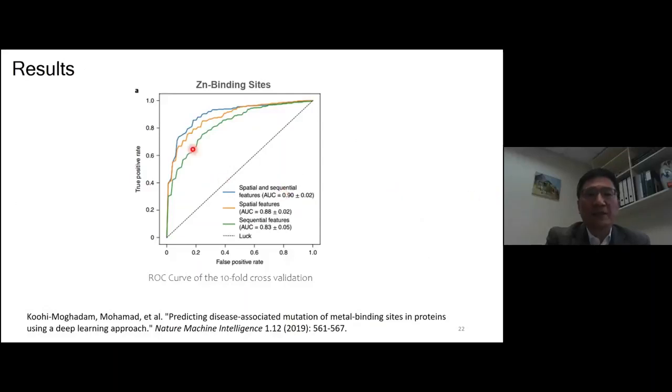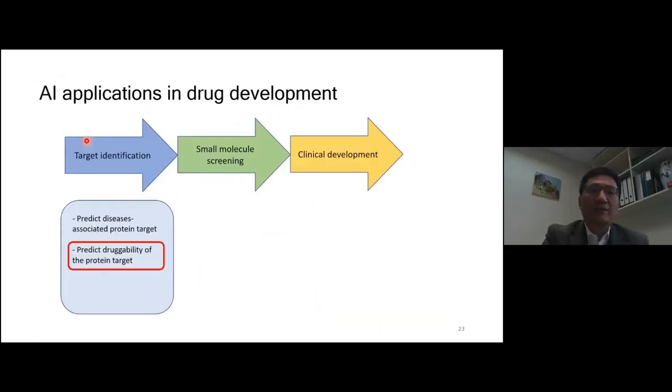So based on that, of course, we also compare with the different kinds of models. So this is the zinc binding site. This blue curve represents what we used to see how reliable those predictions are. Eventually, we found certain mutations are very important and a potential cause of diseases. Based on that, we train the machine, and in future, whatever mutations a healthy volunteer or the patients have, we can predict potential diseases.